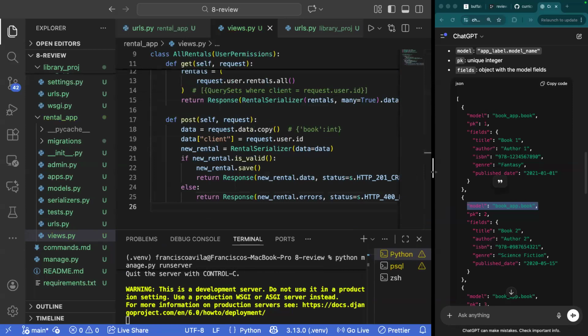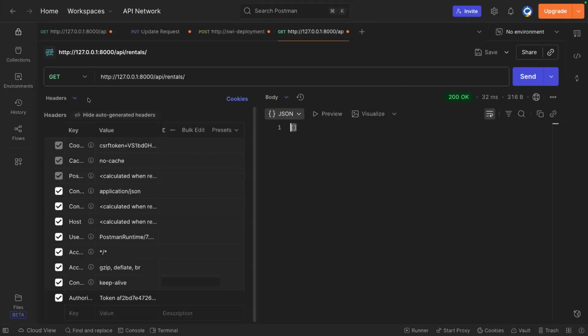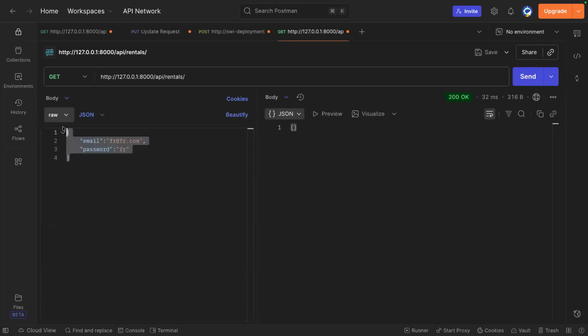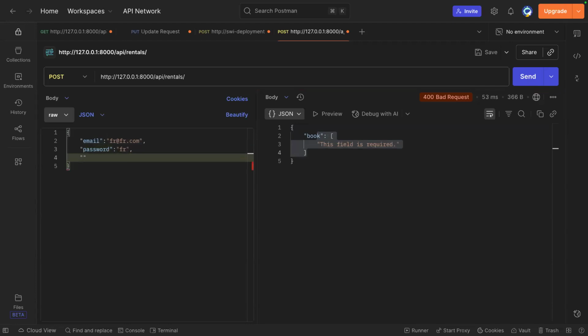All right, so we know the GET method works. When I send my post request, I expect to see book. If book is not included, it's going to raise an error. Let's test that out real quick. I'm going to take a look at my body. Currently, there is no book in there. If I send a post request, I expect to see that. So book, this field is required. All right, let me go ahead and add that there. Let's do where book is of 1. And then send my request.